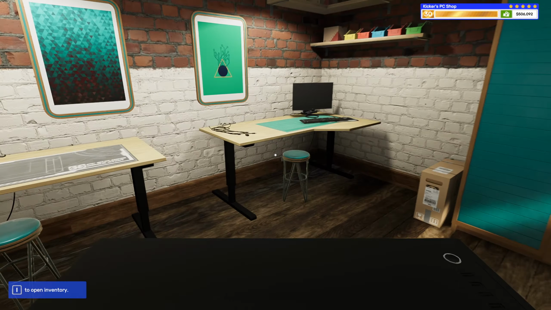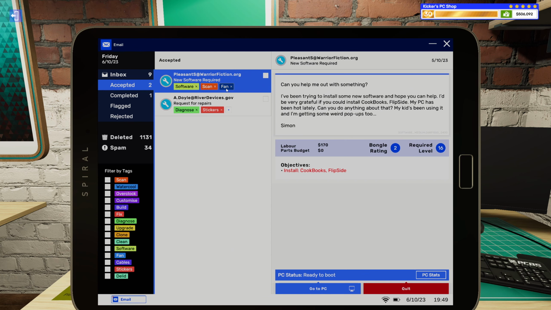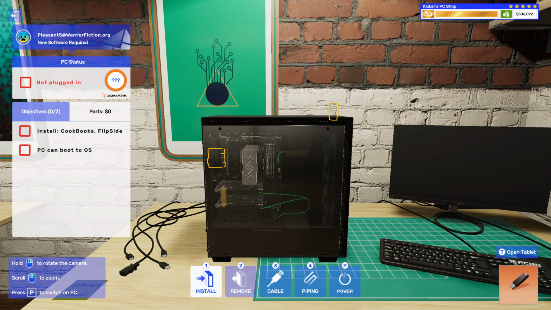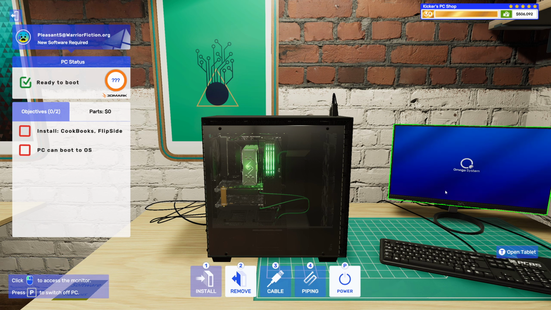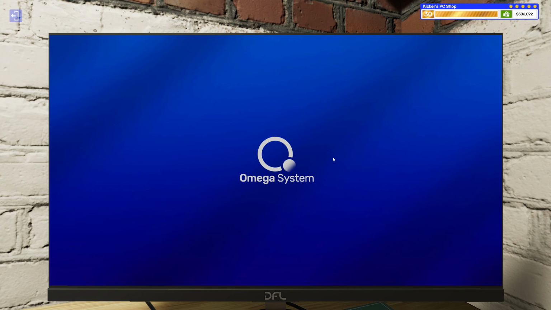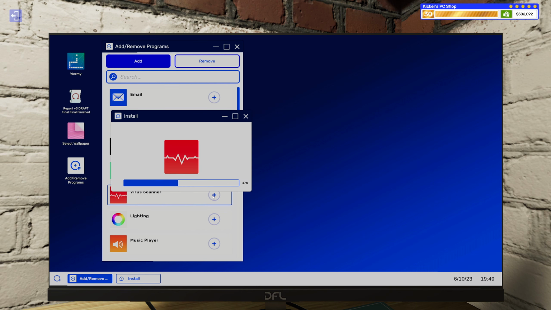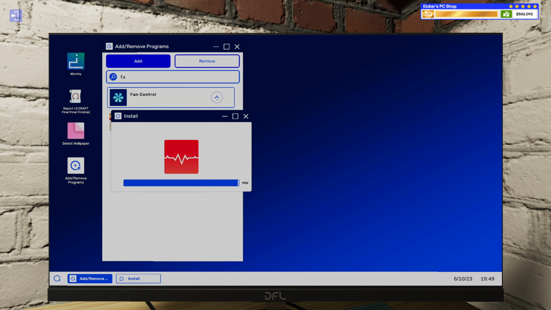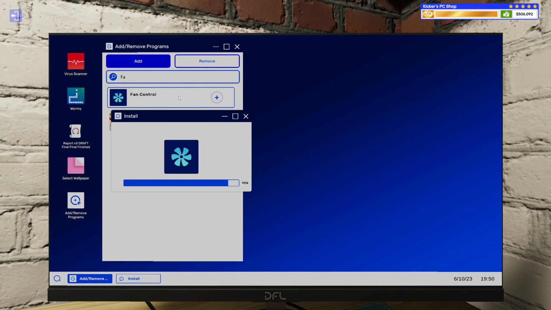Alright, we need to install some software. What else was there on you? Scan and fan. Alright, so I'm hearing yes, software here. That's all I'm hearing. Scan. Fan. And then we need cookbooks and flip side.